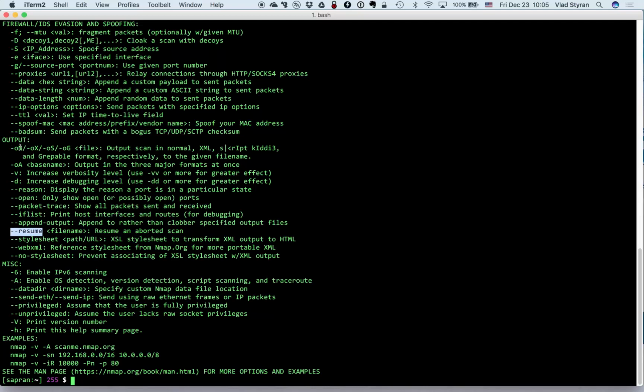I guess the normal output will be okay for that, because it contains this header, this first line that contains all the options that Nmap has been run with. It will not start from the very moment you have stopped it or it has crashed, but it will start from the latest portion.